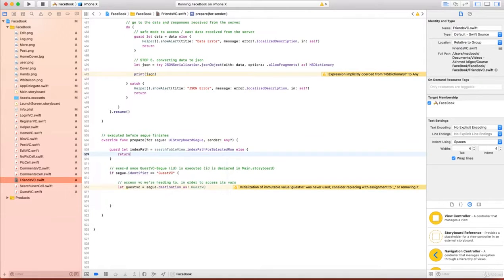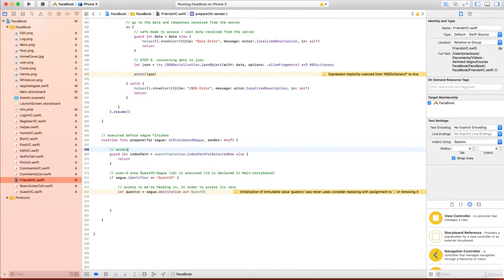Else return. Excellent. Here we are accessing the index of the selected cell in order to access the index of the users array.